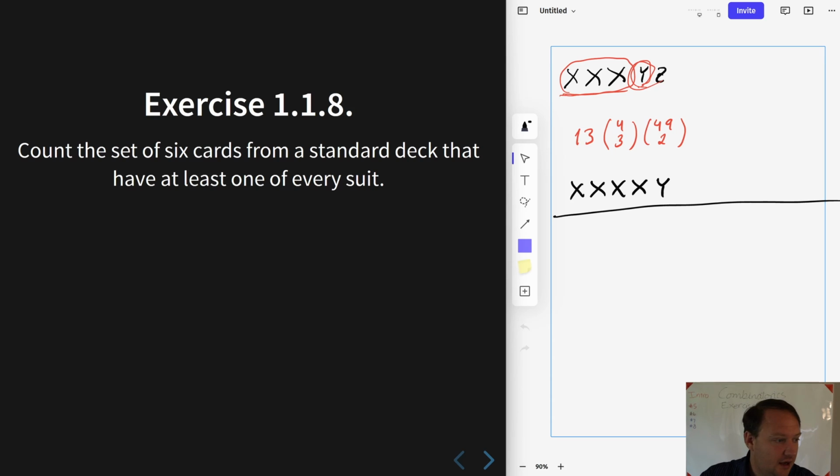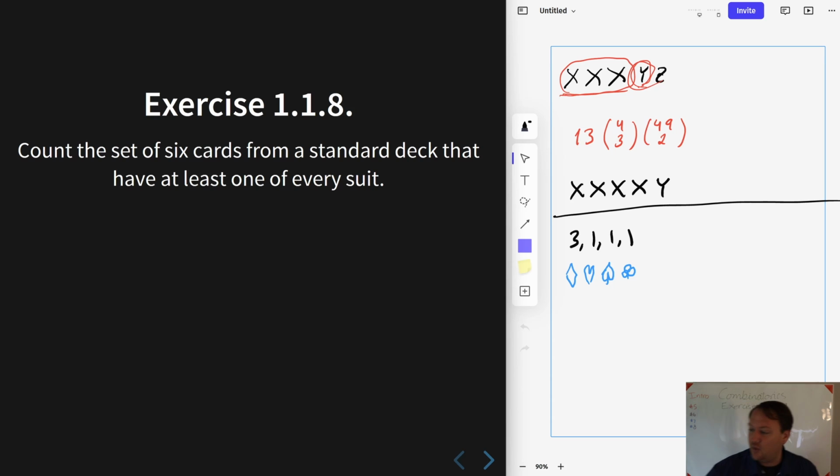So, for instance, you could go 3, 1, 1, 1, right? That's 6 cards, 4 suits. It doesn't really matter which one we take to be which, but if we want to be specific, we could say that's the diamonds, that's the hearts, that's the spades, and that's the clubs. So that diagram would correspond to the diamonds getting 3 of the cards and everything else getting 1, for instance. That's one way that this could go. Of course, the 3 could go with any suit, so we know that that's something we'll want to account for eventually.